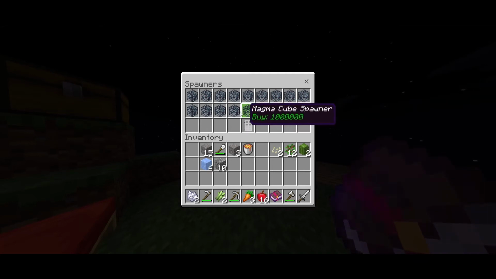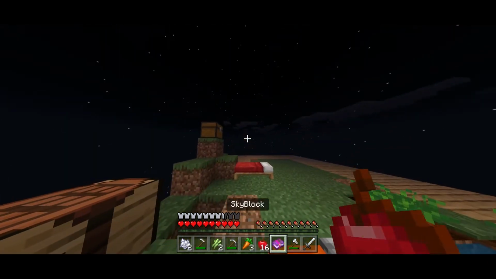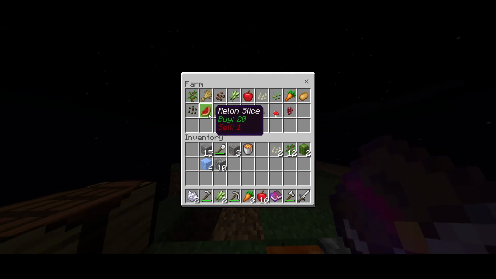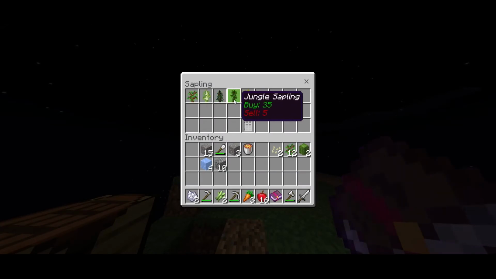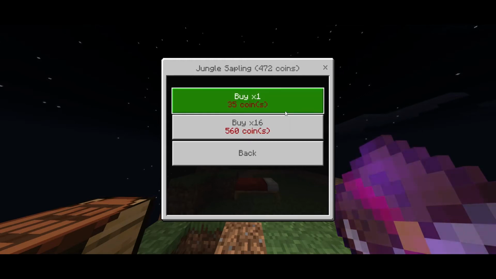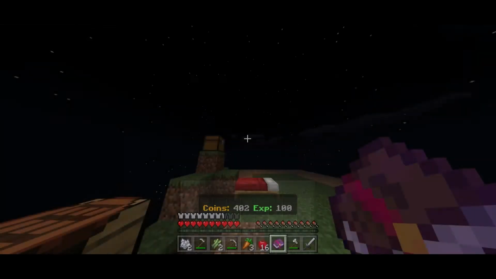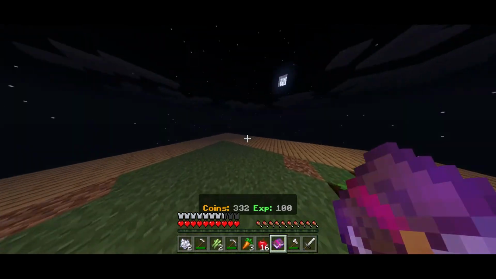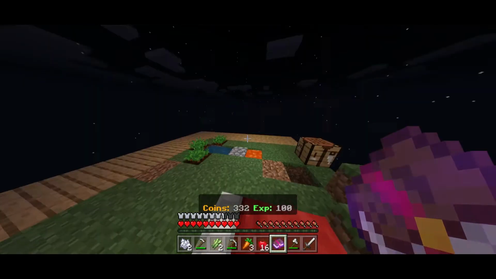Like, blaze and iron golems and stuff, I can understand the logic in that, but oh my gosh, that is a little up. Nether wart is 225 for a carry. Oh, you can buy all the saplings. That's actually nice. I want a jungle sapling. I want to buy 4 of them. Alright, so 2, 3, 4. Okay, I don't know how I get coins. Like, I don't know if you have to pay for them or if you have to earn them.